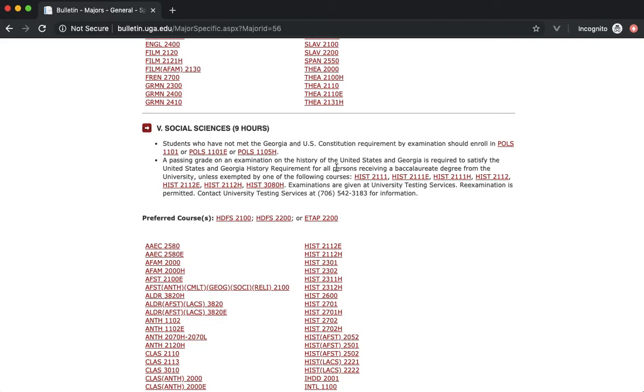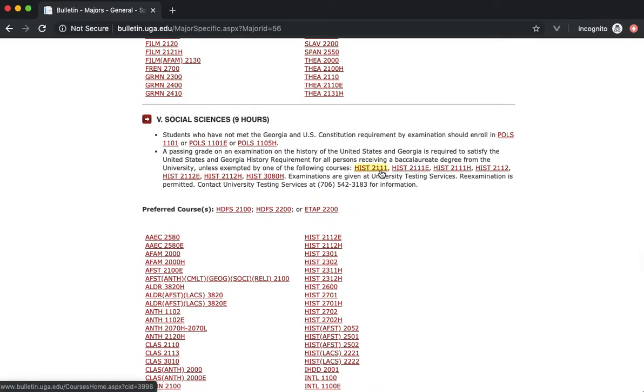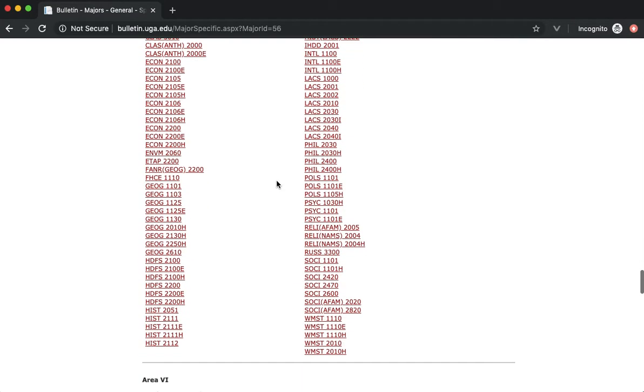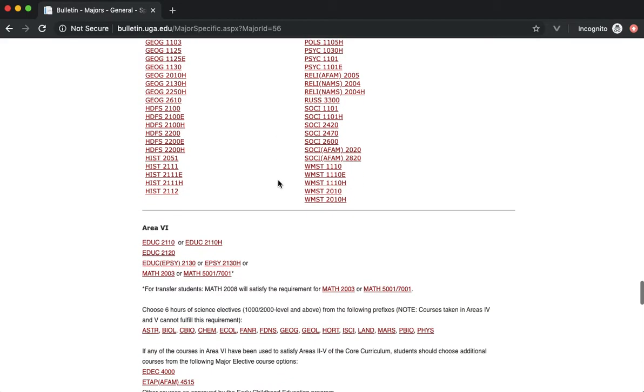Here you have your social sciences and some important notes here. Political science is necessary for any student at UGA, not just in early childhood, not just in the College of Education, but at any college, any course, any major at UGA, you're going to see political science is necessary, as well as history. Another important distinction is you have History 2111, History 2111E, History 2111H. E simply stands for online, and H stands for honors. And so our honors program is something you're admitted to. An online course is simply online, and then you have your standard course. So those are important things to know as you're looking through. If you click on those, it will explain that as you click into it.